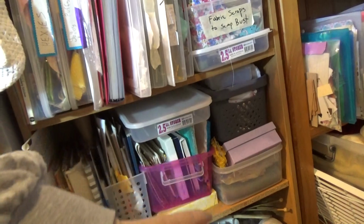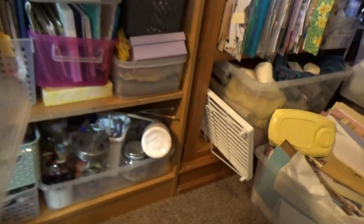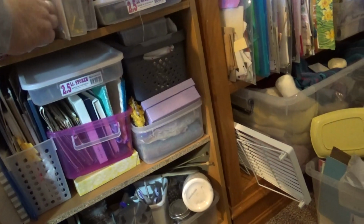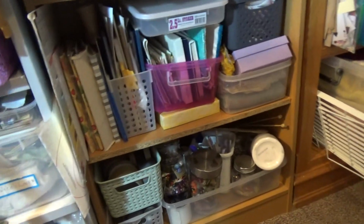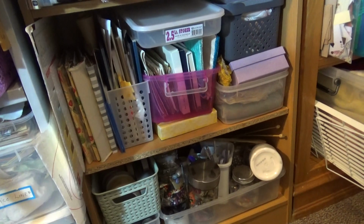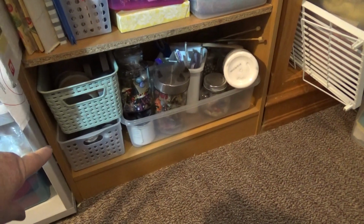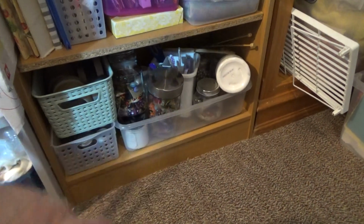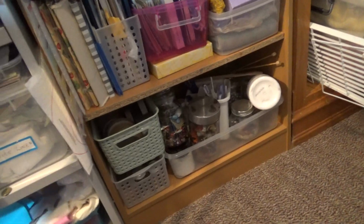What's this one? Oh, they're the things I was doing with... Remember them things I was making? Gee, I found some stuff. Remember those things I was making with Roseanne? Roxy. And then I got, this is me, they're all me stuff in there that I'm doing anyway. Then down here I've got some more bits and pieces for paper craft. And in the bottom I have got the box, that thing there's got buttons in it. There's more things. There's some animals in that jar. I don't know why that paint thing there's upside down. It must be, oh dear, I don't know. But anyway, we'll figure it out later.